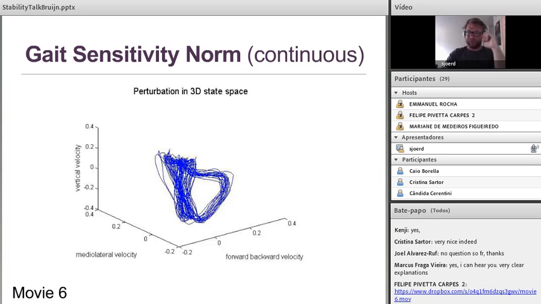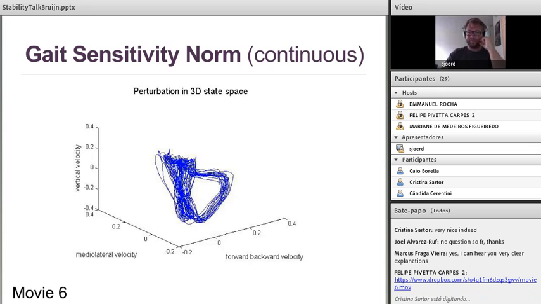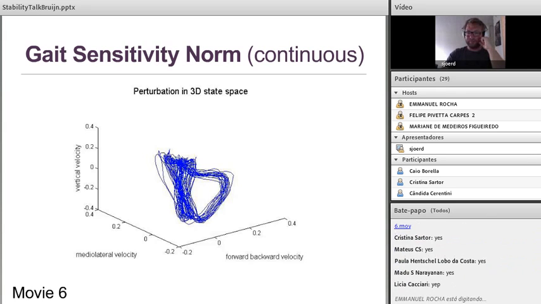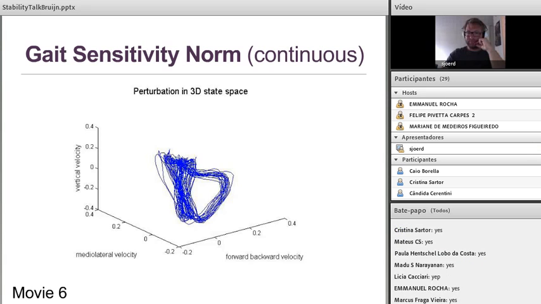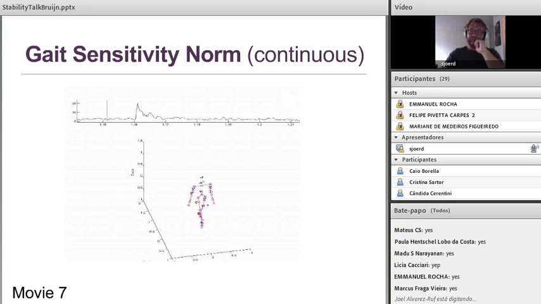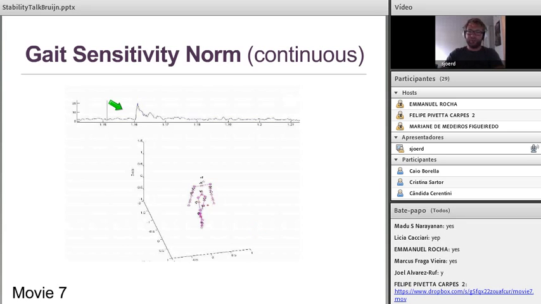So if we go to, has everybody seen the movie? Yes. Okay, so if we go to the next slide, there's another movie, and that shows you how this looks like if you plot on the top axis, so in the movie that should be here, the distance, and here you can see the perturbation happening to a stick figure. And you see that there's an increase in the distance between what the normal walking pattern would look like and what the perturbed walking pattern looks like, and that distance slowly decreases and returns to the normal gait pattern. I'll give you all some time to look at that movie.